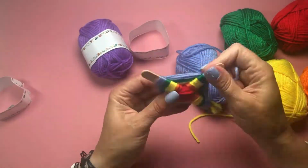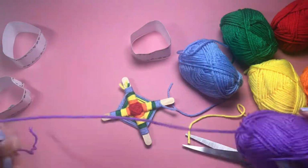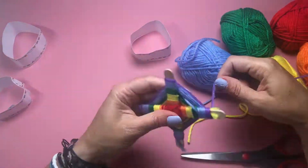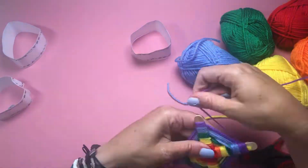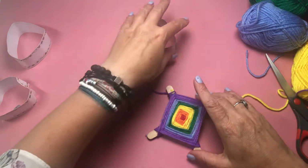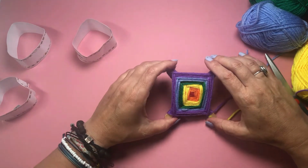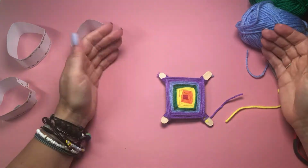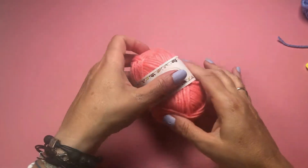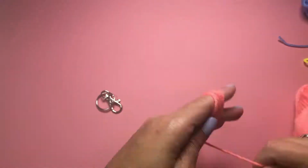So after finishing one colour and moving on to the next, I leave a small piece of yarn up the stick and wrap around the next colour to hold that one in place. Seems to be doing a good job so far. And there's my finished God's Eye. Well, I couldn't have done that again if I tried. And on to my next craft with yarn.